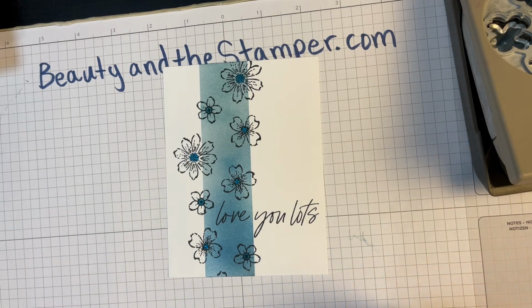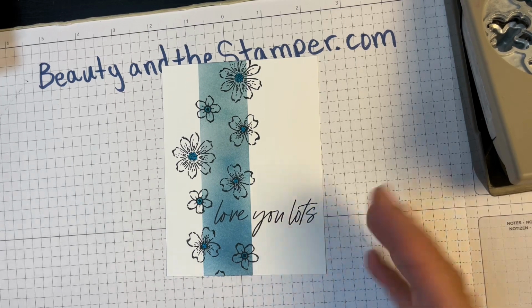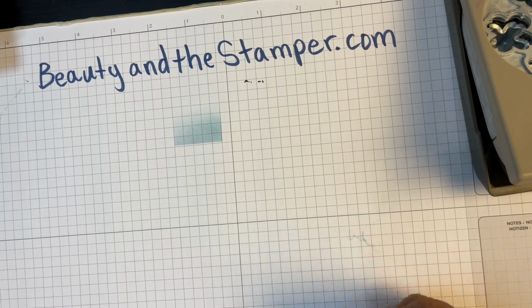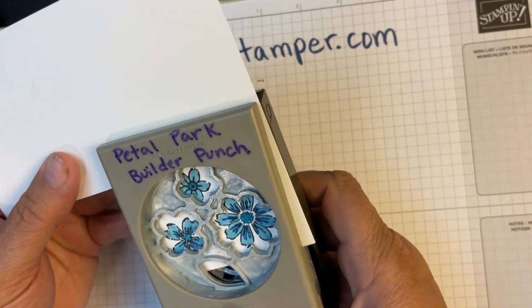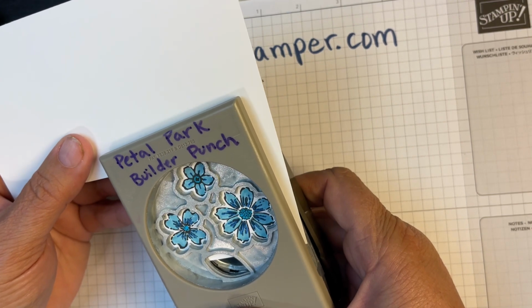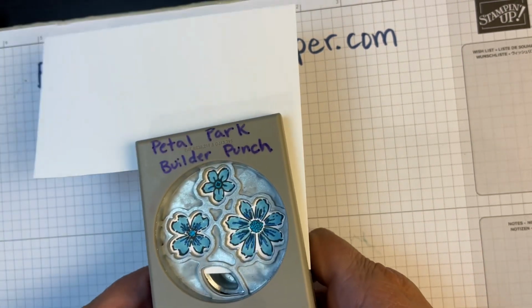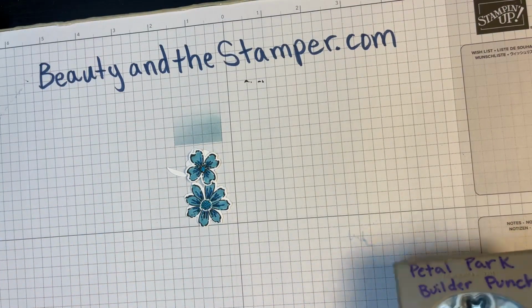Just like that. And that is so pretty. And you do not have to do 2 layers like I'm doing. You can do just 1 layer if you'd like. So we've got that done. We've got this guy done. And now we can punch this out. Line those up.